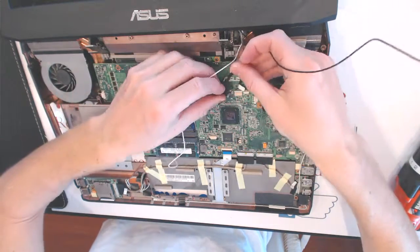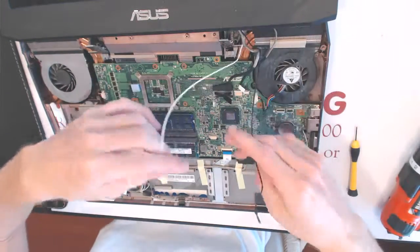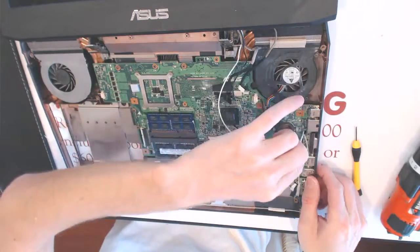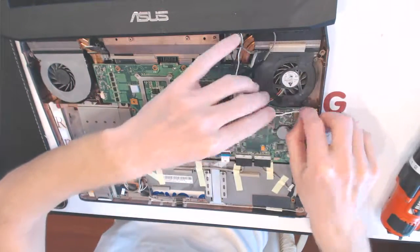This wire goes in here, like that, and this wire goes right there. Okay. All right.